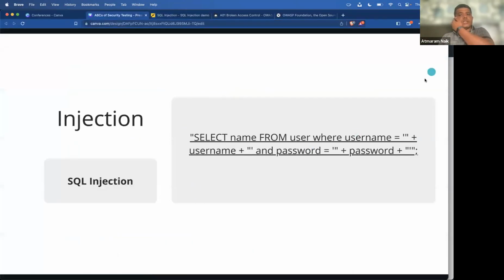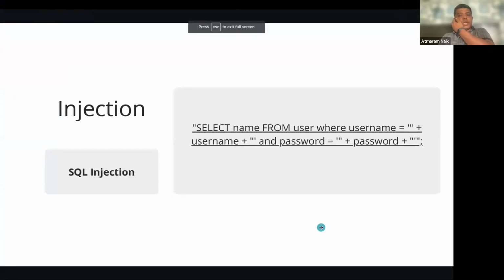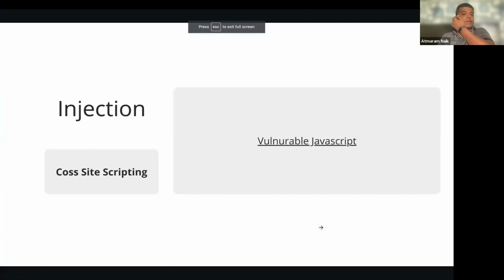So this we saw as SQL injection. Now the next one is my favorite, vulnerable level JavaScript, which is cross-site scripting. I'll tell you a story around this. When I was working at ThoughtWorks, I heard a story that happened some time back. There was one guy, nobody knows his name or what he used to do, and nobody still knows who he was.